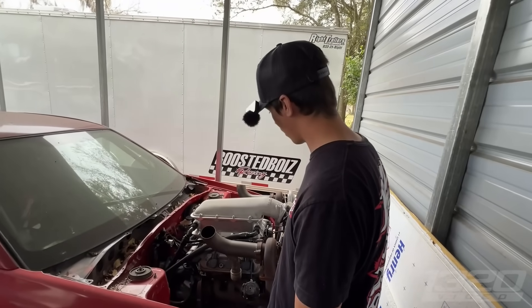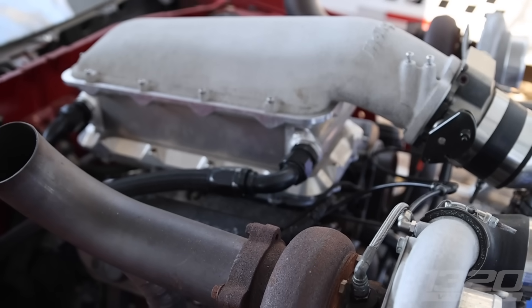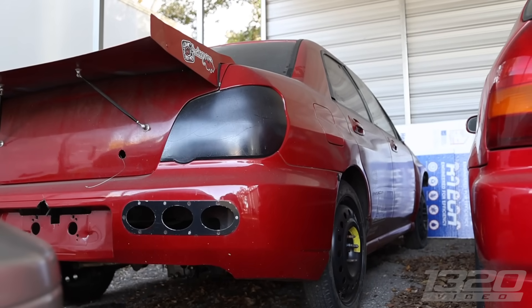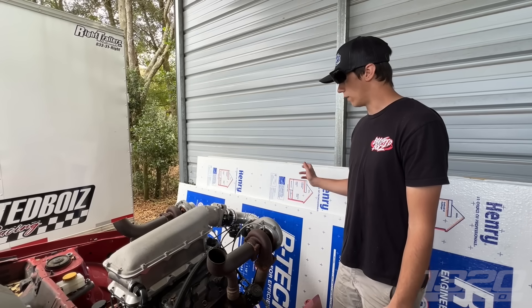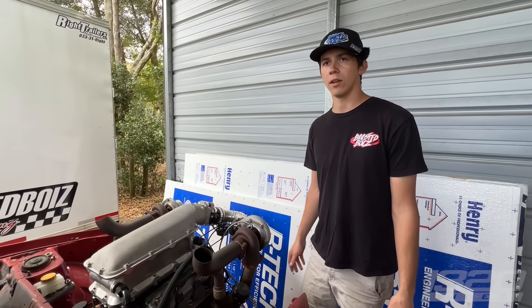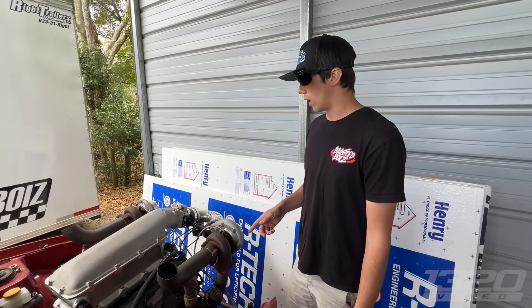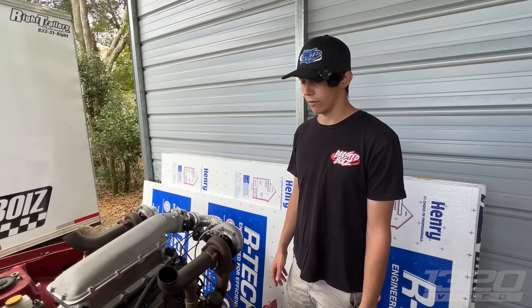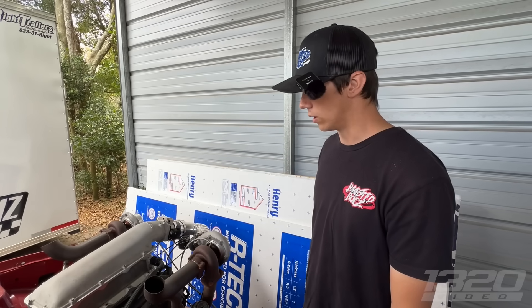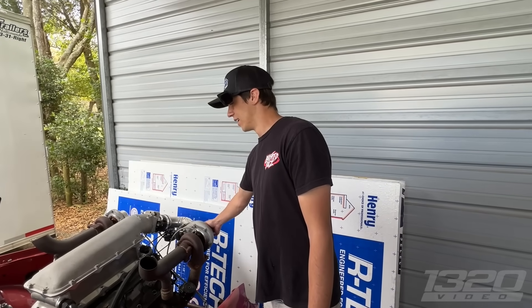And then over here we got this hoopty — it's a twin-turbo J-Series mated to an STI all-wheel-drive transmission. It got put on the back burner a little bit. It does start and you can click it into gear and putz around the yard, but we need to finish the cooling system, get the front end on, and do a little more work on the drivetrain. It also has no brake rotors yet. The setup came out of our 240 — a friend had this Subaru shell for next to nothing, another friend had an adapter plate, and we were able to adapt the J-Series to the all-wheel-drive STI trans. The best part is the engine sticks out farther than the car.